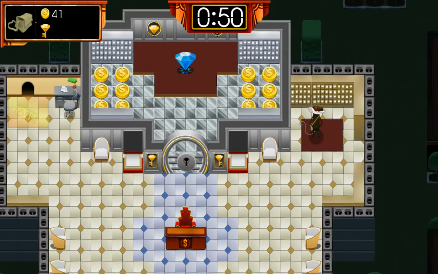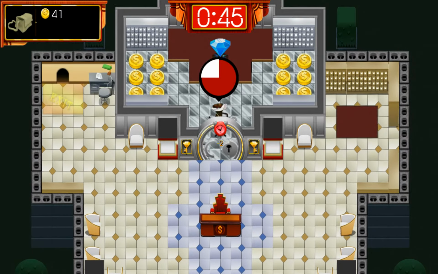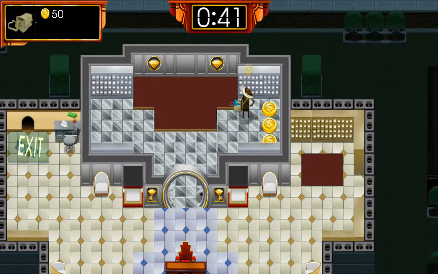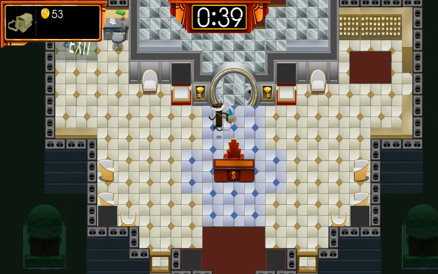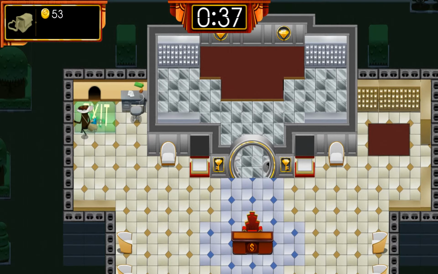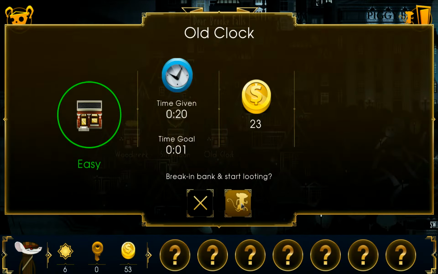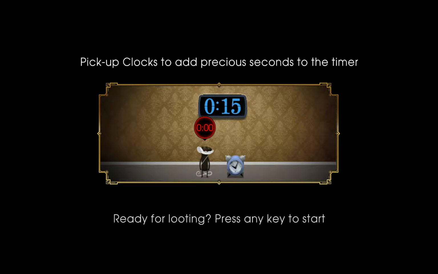And do you see a key anywhere? Oh, here we go. I see a key. So now I can open this vault door and just kind of saunter in here because, again, they don't have a very good security system. This is not the Mission Impossible security system that I'm used to when I'm robbing banks. Alright, 25 coins! A little over my goal, but that's okay. I did get all the things. And also, I'm a newbie at this. I'm allowed to take a little longer.